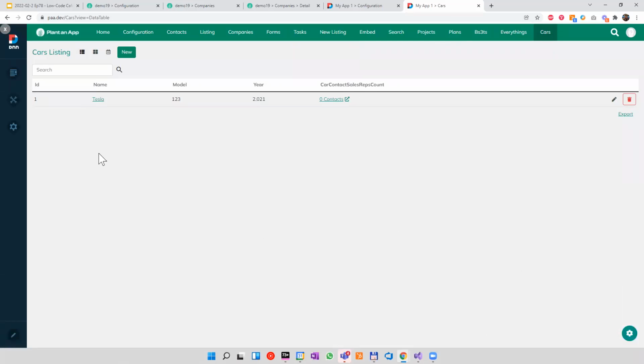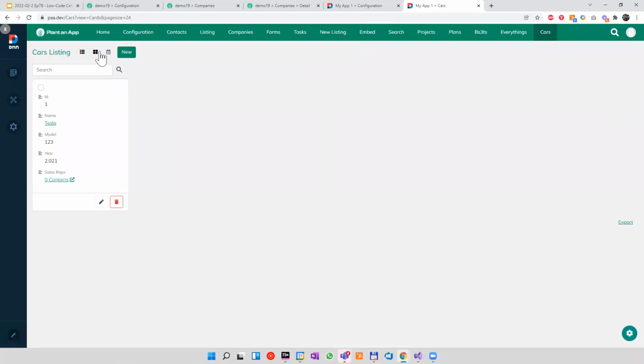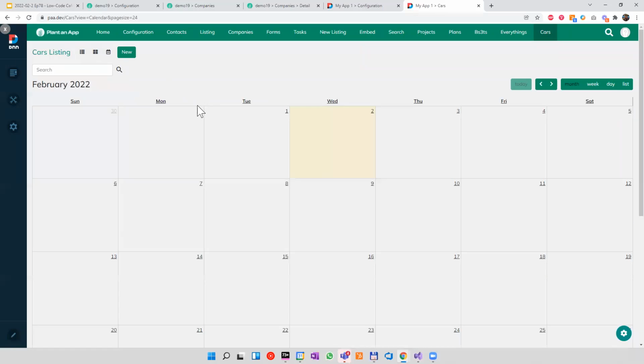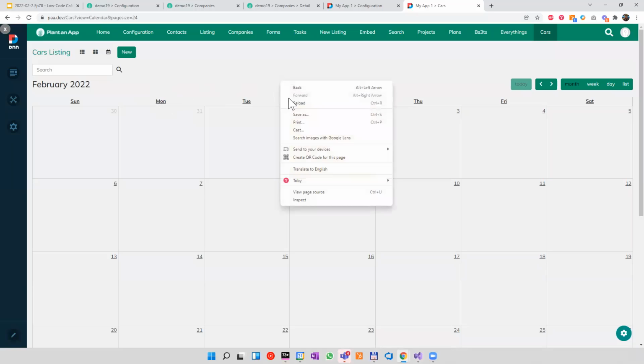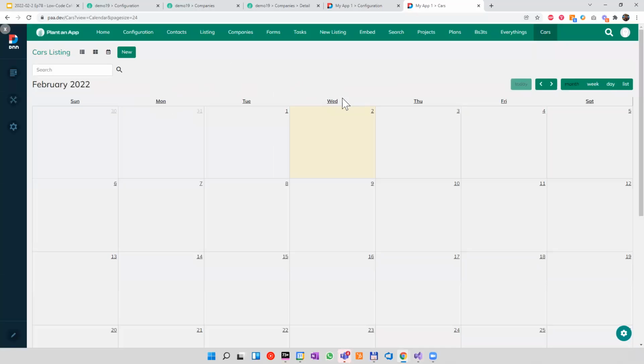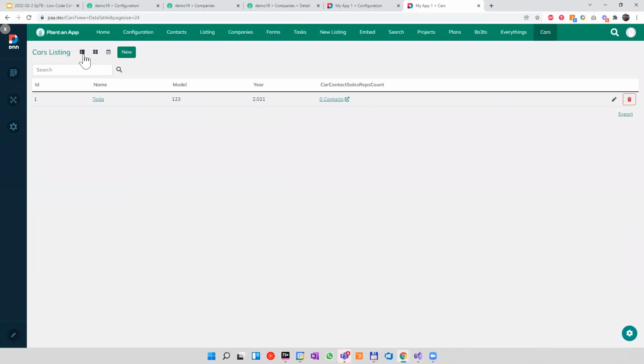So immediately out of the box, we get these new views that are cards, and this new view that is, something happened here. That is the calendar view. I should have seen one record. Maybe I didn't configure something. We'll take a look in a bit. Or no, I think something is off here. But you get these views out of the box.